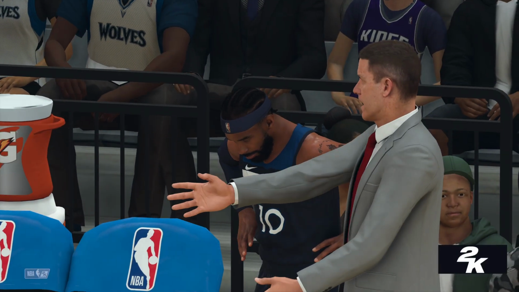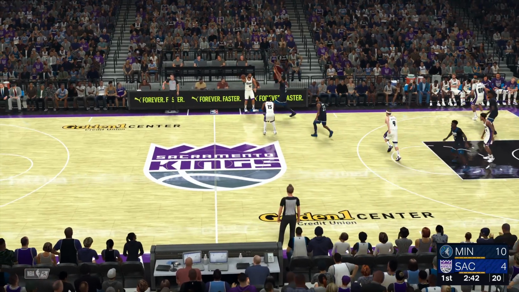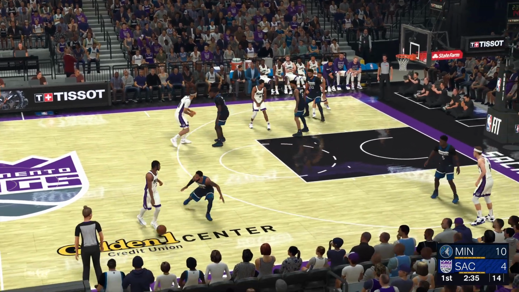And we've got a lineup change here for Sacramento. Minnesota also making some changes. Naz Reid, he's checked in for Gobert. Alexander Walker comes in for McDaniels. And Morris subbed in for Mike Conley. Now, here's Mitchell.